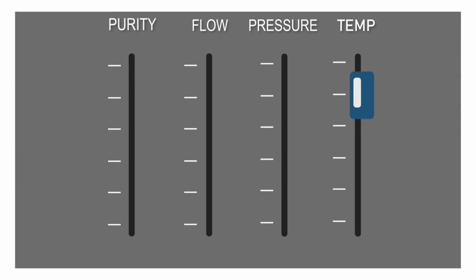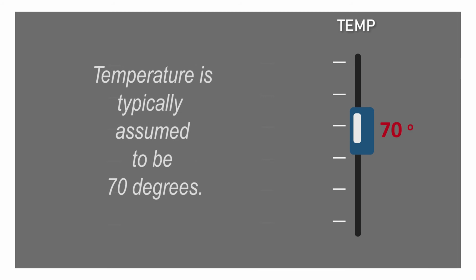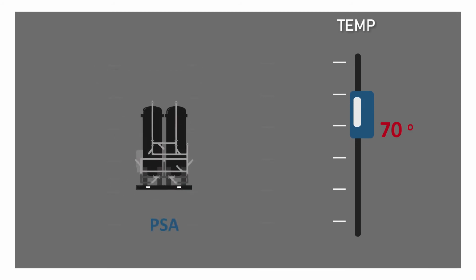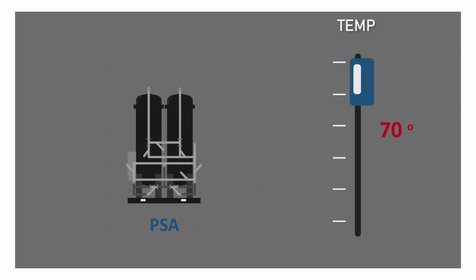Lastly, let's talk about temperature. And what temperature are we talking about? Well, it's the ambient temperature. As the temperature goes up, the capacity of a PSA system drops, or the oxygen content in the product increases. This is often not well communicated in the gas industry, and performance tables are typically at 70 degrees Fahrenheit. However, this is usually not realistic, so we'll let you know what system you need for both cases and you can choose based on your priorities.